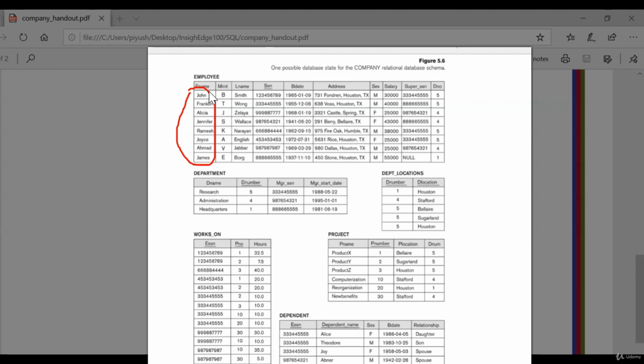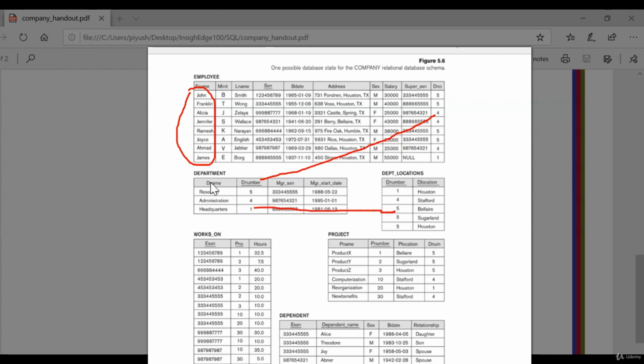Here, employee is connected to department by the department number. You see the department number here, and there is a department number here. So these two are linked to each other. Department location and department are linked by way of department number, this column and this column.